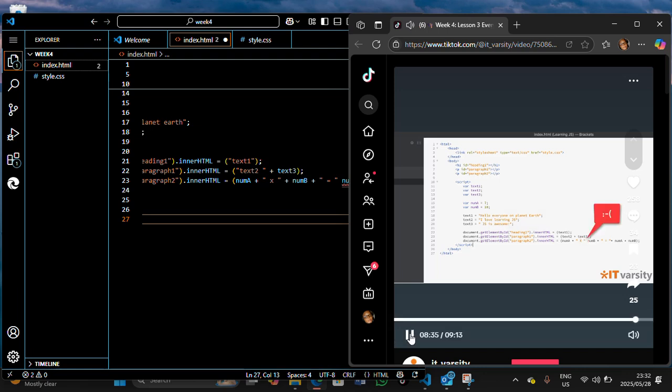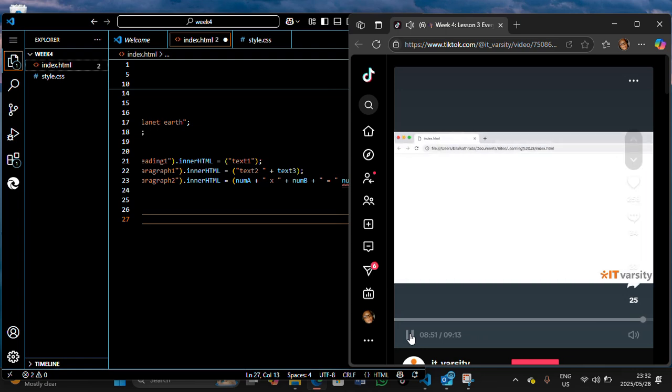Whoa, the plus is missing. Added the plus, num_b plus, double quotes, equals plus num_a times num_b. Should be fine. Let's refresh, and there we go.